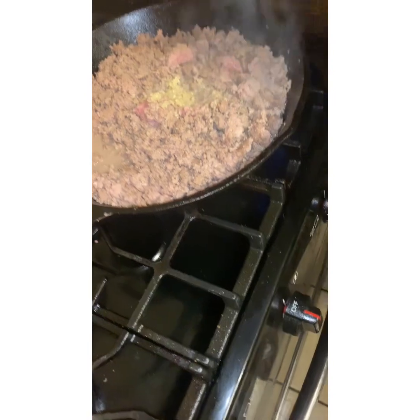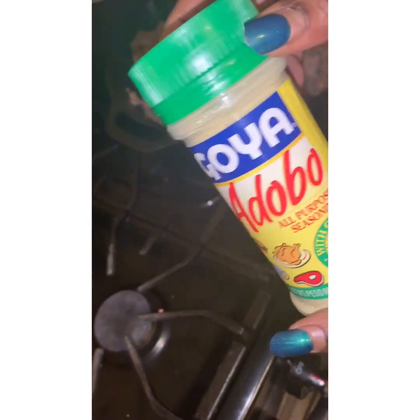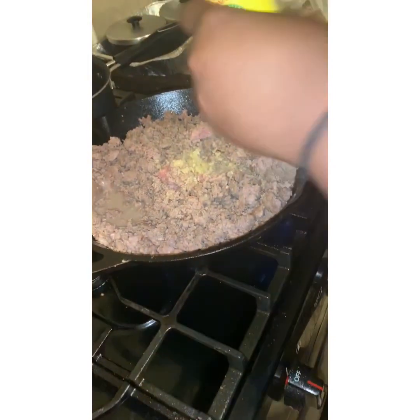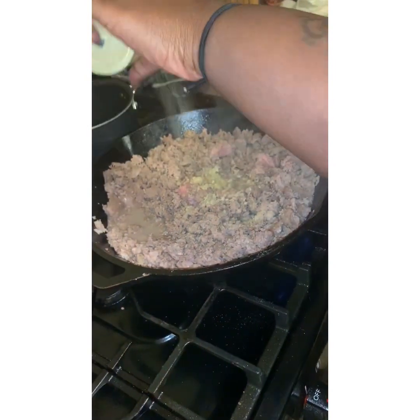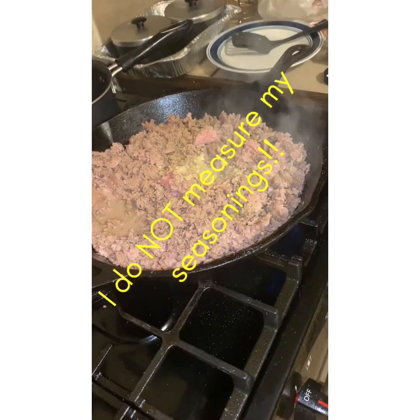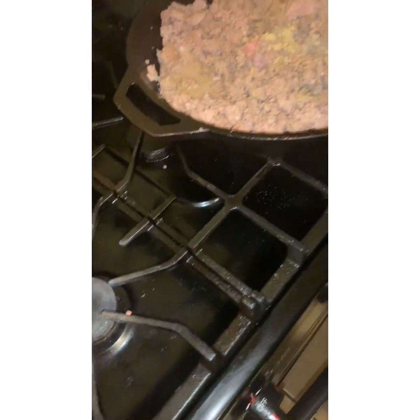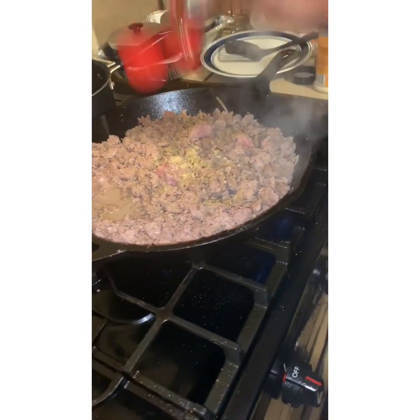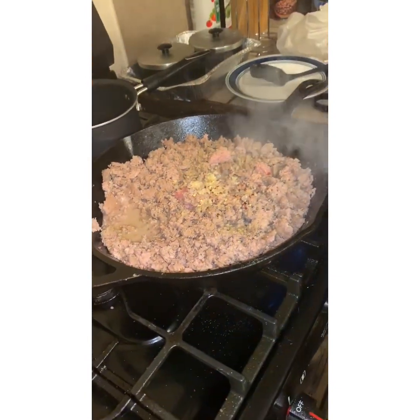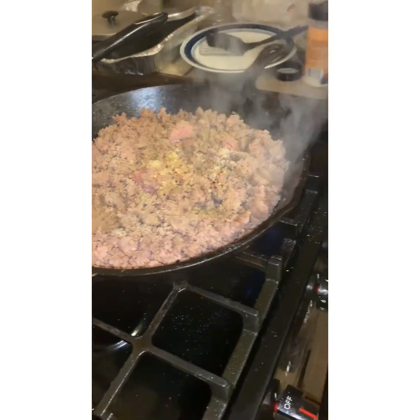I'm gonna add in some adobo with, I don't know how to pronounce that word, so I think it's cumin. I'm not sure, but okay. So I'm gonna add this in. I gotta open it, y'all. Okay, just add a little bit of that. I'm gonna also go in with some red pepper. I got some onion powder, and I'm going with some red crushed pepper. So this is my onion powder. Sorry, it's a little dirty. And this is the crushed red pepper. I'm cooking this at my mama's house, so I'm just grabbing seasonings as I go. So now I'm adding in. It's kind of hard, so I got to shake a little bit. Just a little bit of red pepper, and I'm going to go in with my onion powder. And then I'm going to give this a mix.